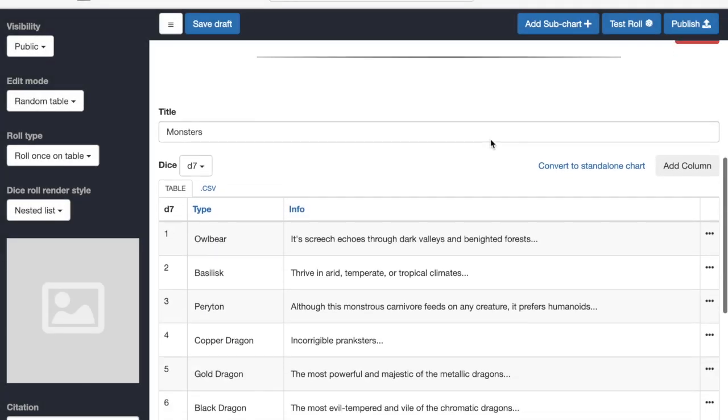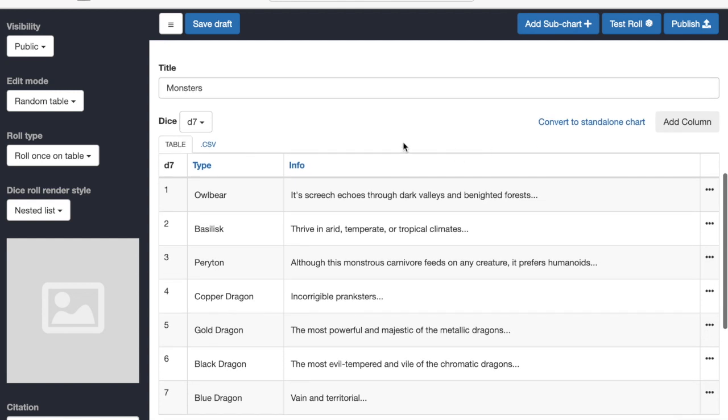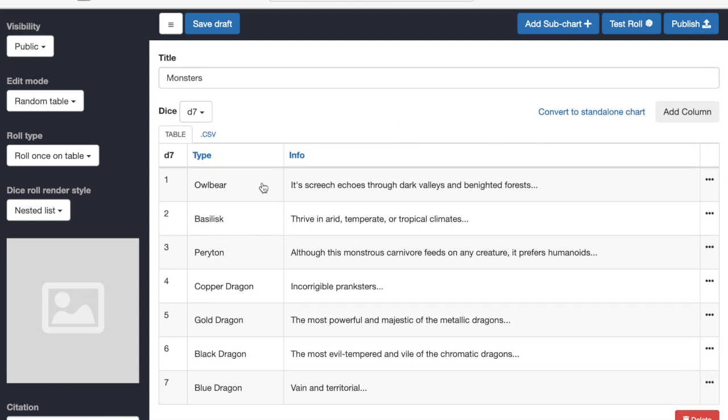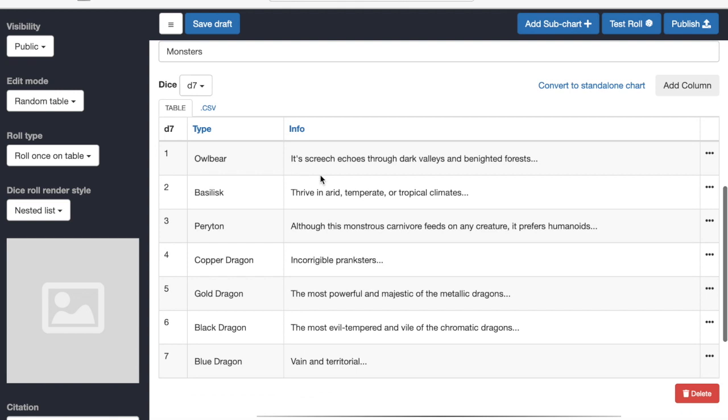Now this is just scratching the surface, of course. This is a really basic example of how to use tables essentially as key value pair lookup tables. The information doesn't necessarily have to be just plain text. It could be rolling on any number of tables, doing quite complicated calculations, but this is just a simple key value text lookup.